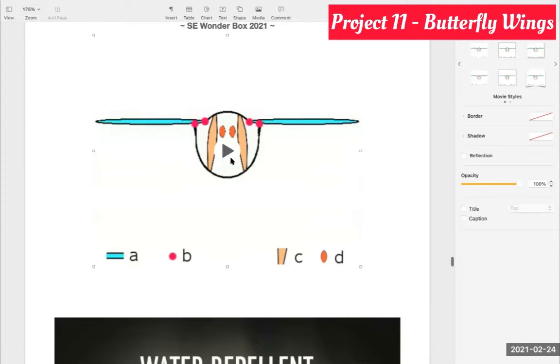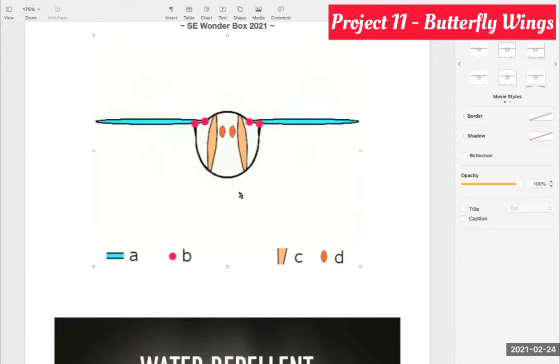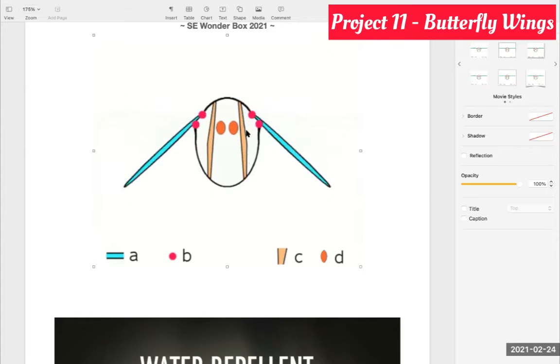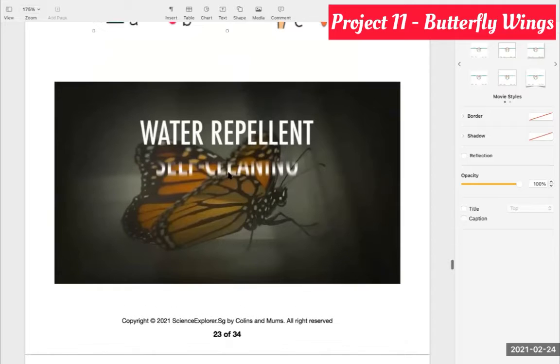So this is how it looks in motion. See, it contracts and it actually expands, contracts and then stretches again. So that's how it causes that movement. And I'm going to look at this.